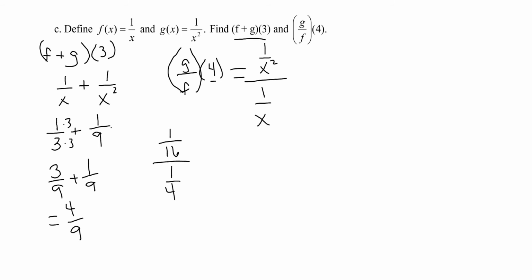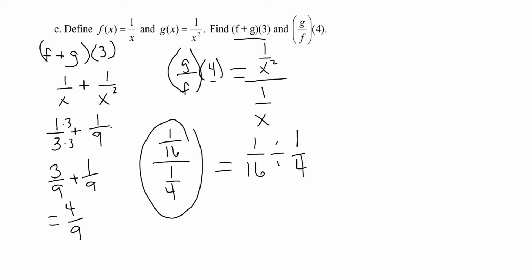And here, it's just one big division problem, so I'm going to write it out like we're used to seeing it. We'll do 1/16 divided by 1/4. And remember, with fractions, we don't actually divide fractions. We do what we call multiplying by the reciprocal. So when we do that, we keep the first fraction the same. So we keep 1/16. It's called our keep, or K. You change, or C, the division to multiplication. And you flip or take the reciprocal of the second fraction.